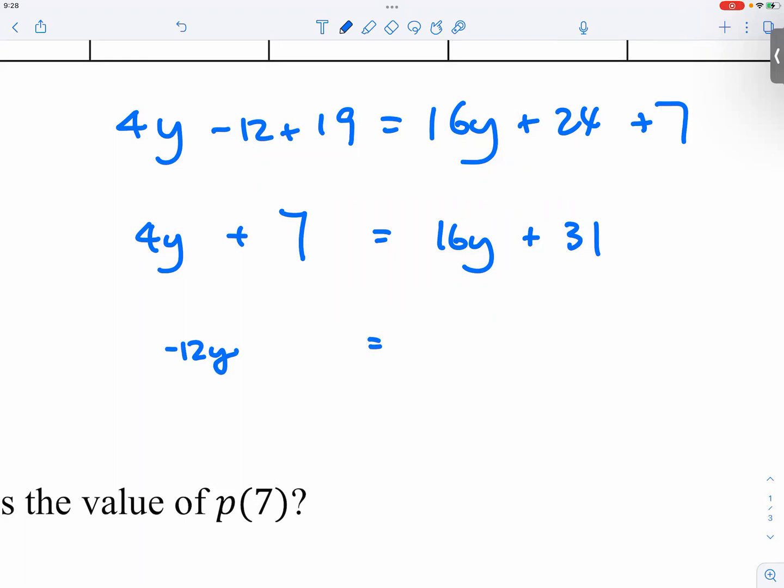minus 12y on the left. The same thing goes with the 7. You do not need to write down minus 7 on both sides. You just do it in your head and you say, oh, 24. Because we are smart enough to figure out what's going on. In Algebra 1, in geometry, we want to make sure that you are showing your thought process very clearly. So we say, all right, please make sure that you do it. Any questions so far? All good?